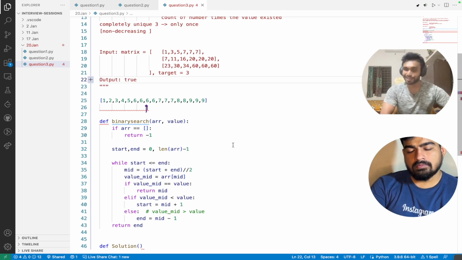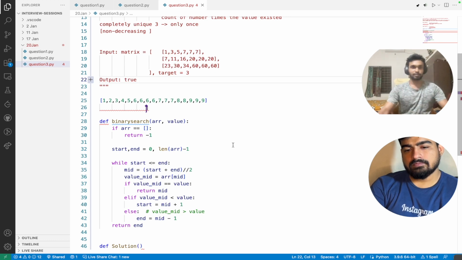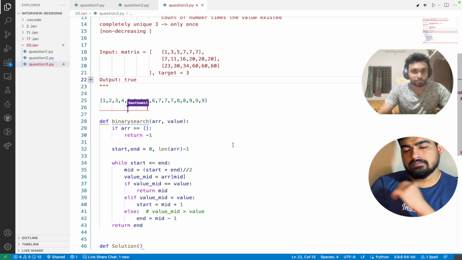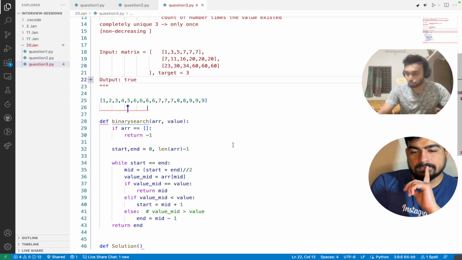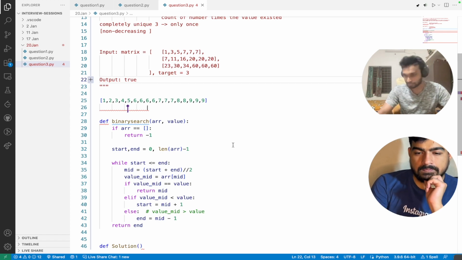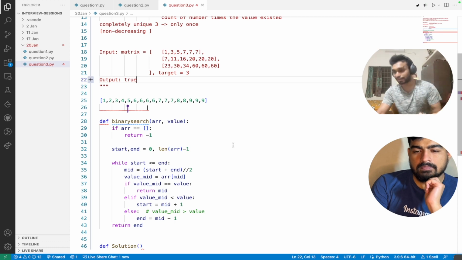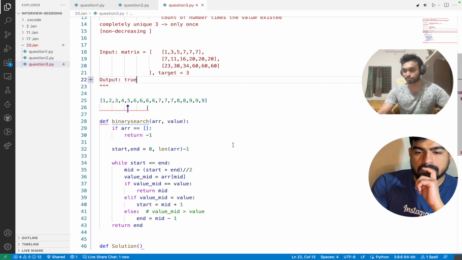And then I will continue the binary search. So next time it will be at 5 or 4, and after some time it will reach another 6, because we are only searching on the left side. Every time I find another 6, I will record the position at which that 6 was.